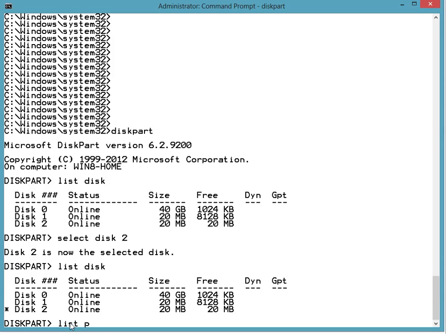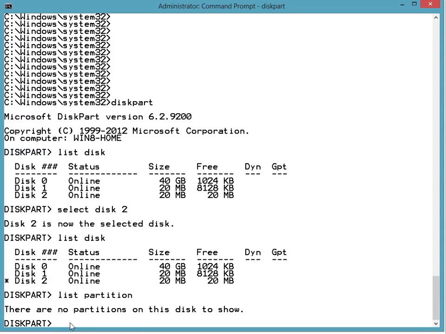Once you have a disk selected, you can list your partitions. There are no partitions on this disk to show. I can then create a partition with the create partition command, and then you have to give it the type of partition you're creating.